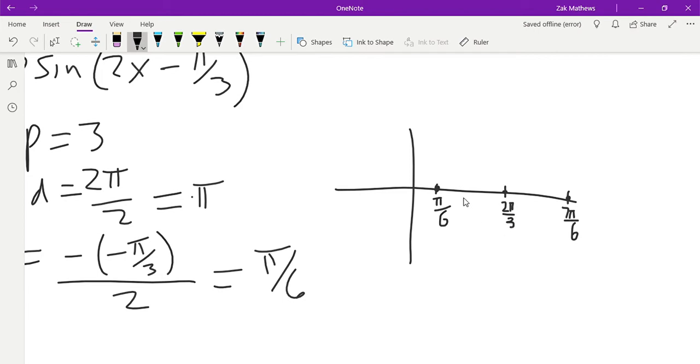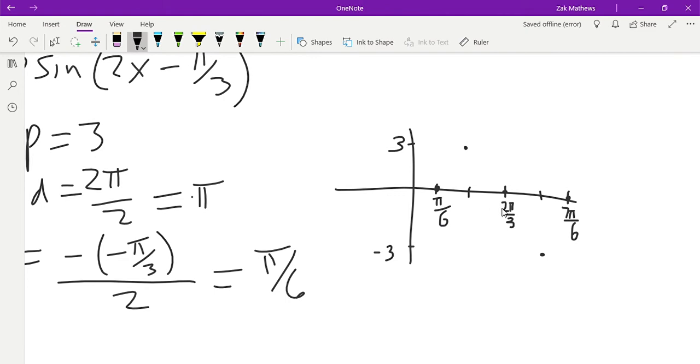I need to figure out those highest and lowest values, which we said before were 1 and negative 1. Well, our amplitude's 3, so we're going to have to change that to 3 and negative 3. And I know they're going to occur here and here, but I need to define where those are. Whenever I ask you guys to graph sine or cosine, I want to see all 5 points that we did in the basic sine and cosine. And I want to see what their x values are. I want to see what their y values are.